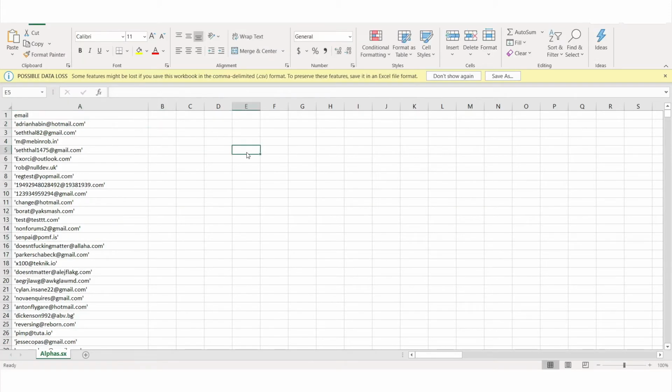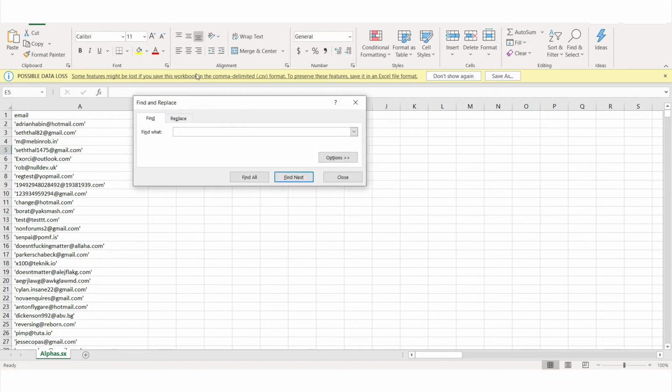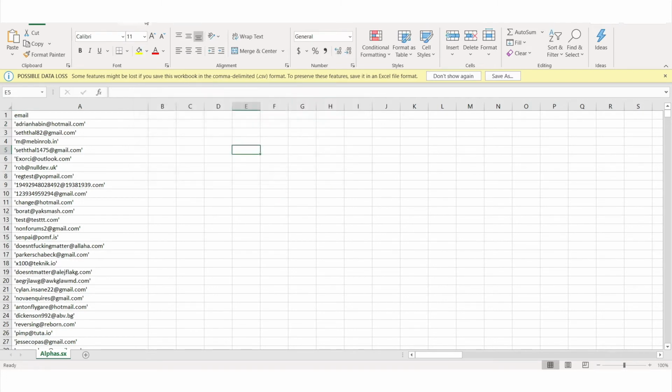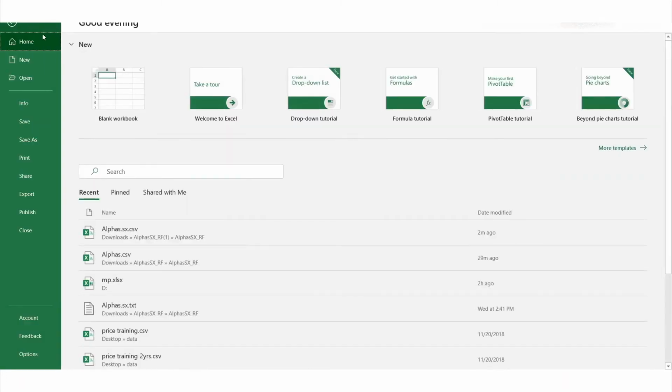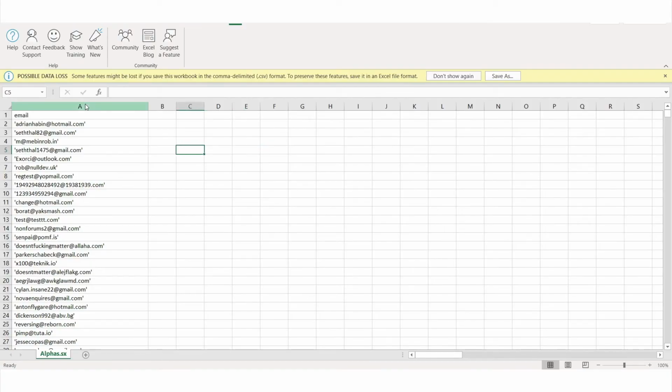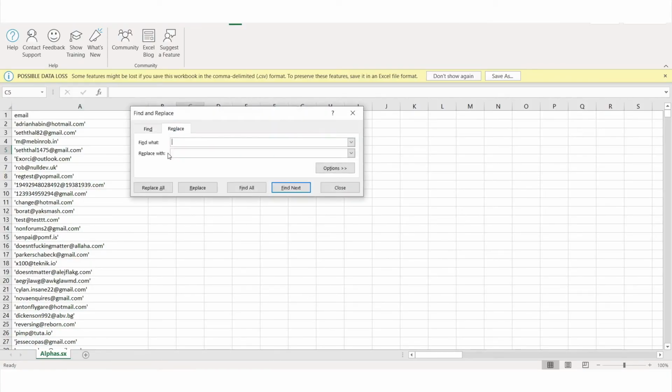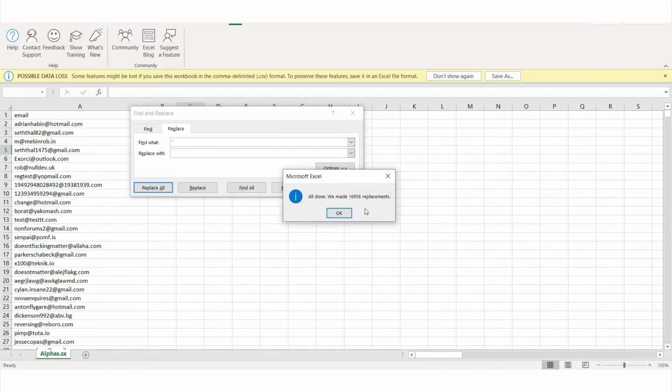I'm gonna click copy, then we'll click find. Okay, so I'm using Control F, or there's a find and replace button somewhere. But I just use Control F, or on Apple, it's Command F, I believe. And I'll just type in this character. I want to replace this, and you see there's a little dot there, and we're going to replace that with nothing. We just don't type in anything. And then we want to click replace all right there. Okay, great. It says it made 16,000 replacements. I'm going to click OK.